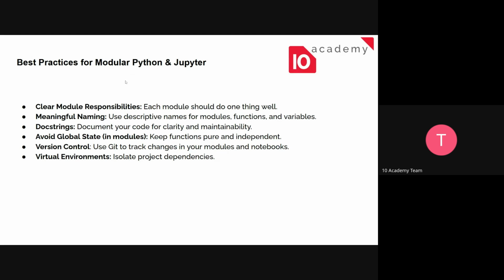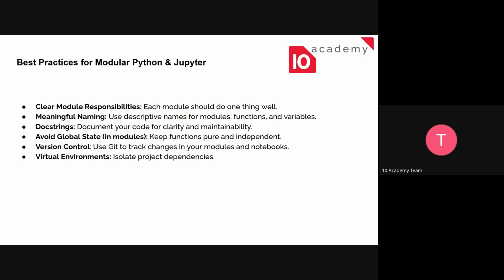What are the best practices? Clear module responsibilities and meaningful naming of your modules, functions, classes, everything. You need to be careful about naming. Document your code for clarity and maintainability, which means you need to prepare the README and other documents, as you saw while learning about GitHub. Avoid global state: keep functions pure and independent from each other, with one responsibility per function as much as you can.